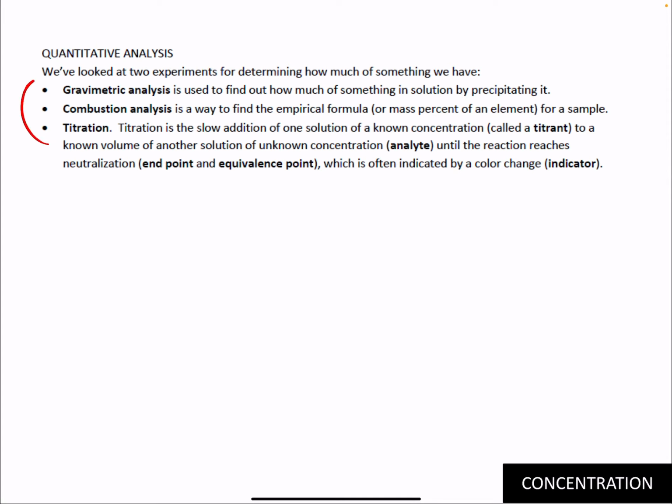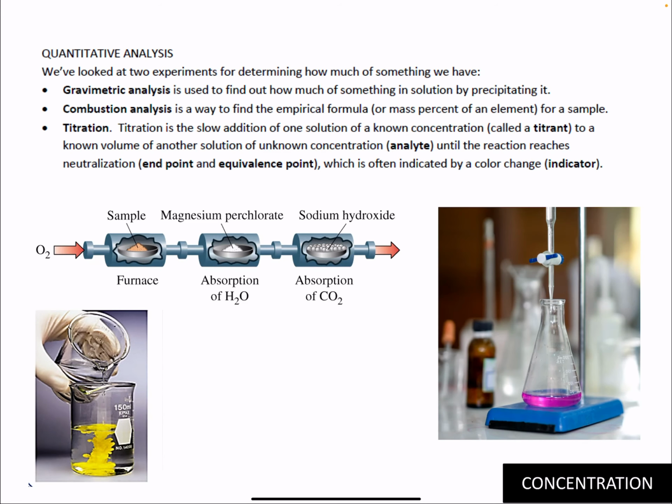As a quick review, analytical chemists get these concentrations by gravimetric analysis, combustion analysis, and titration reactions. Combustion analysis is when you burn something in oxygen to get CO2 and water. If you collect the CO2 and the water, you can solve for the amount of H and the amount of C. If you know the original sample mass, you know how much H, how much C, and how much O, if there is any, so we can figure out the percentages.